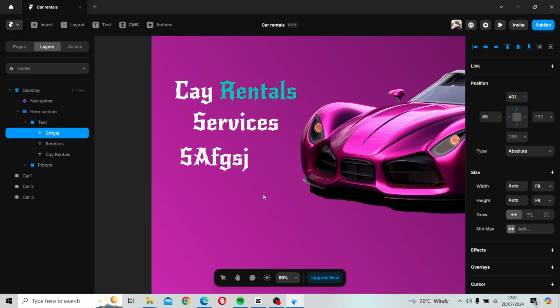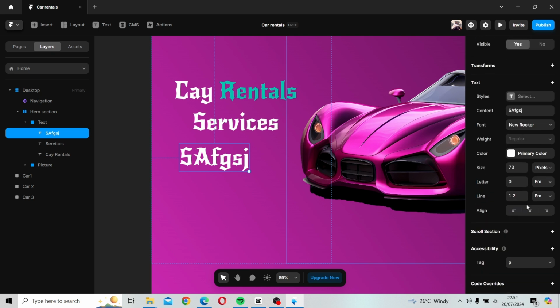Let's add some certain text. We reduce it to 20 at the font size. You can still reduce it to like 15. I think 15 is better.